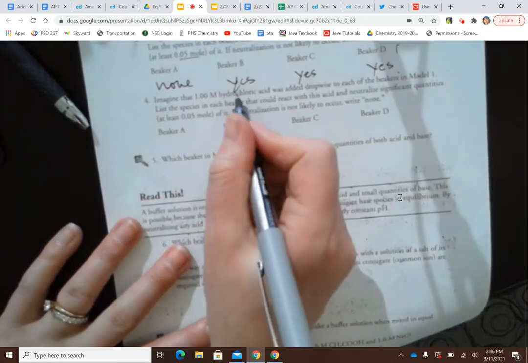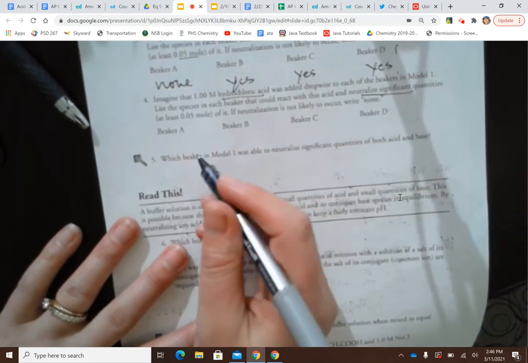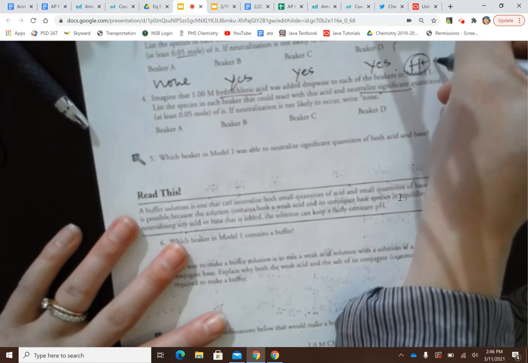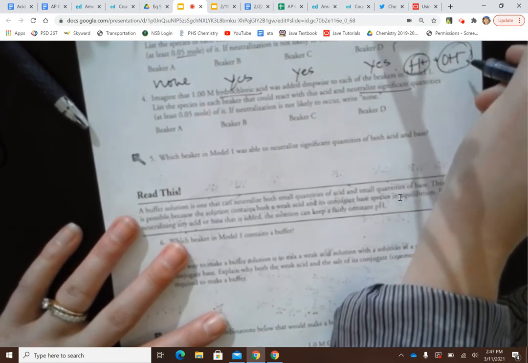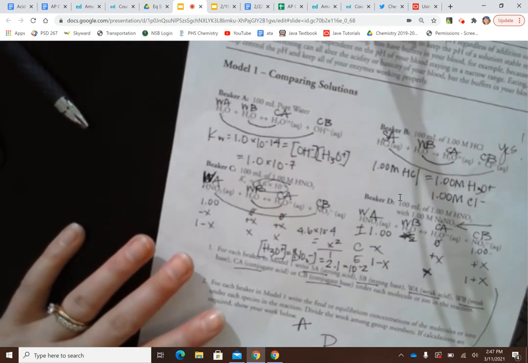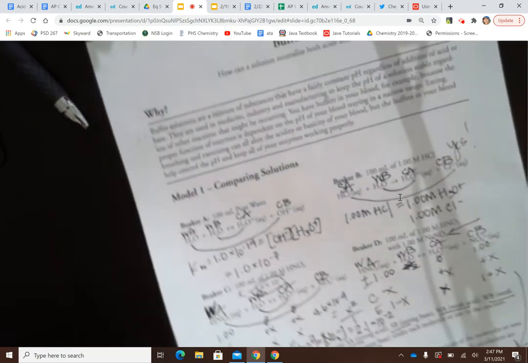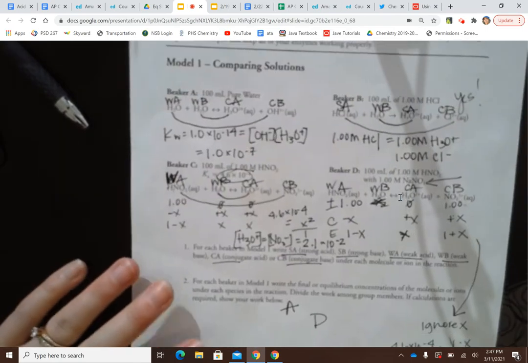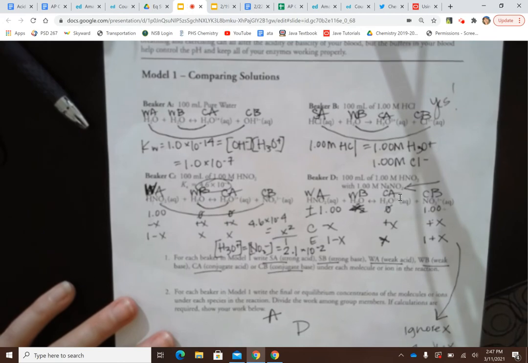Now let's add some hydrochloric acid and see if this will neutralize significant quantities. The hydrochloric acid needs its H plus to combine with some hydroxide ion hanging out in there, or a different base. So let's see what we can find. Is there anything out there that can take on this hydrogen ion? We throw more hydrogen ion in here. Same situation, there isn't enough hydroxide, so no.